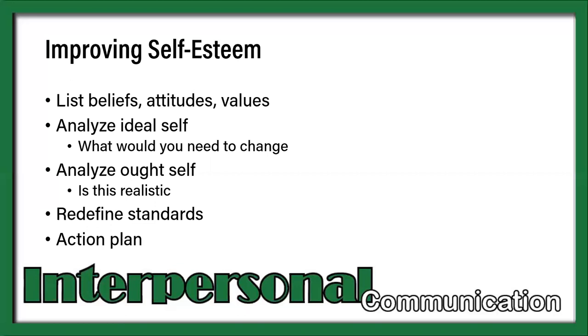And we're going to talk about that in just a little bit, this idea of where our belief systems come from. But it helps us to identify some of what those are and those elements that are kind of in the way. So what would my ideal self look like? What would I need to change in order to have that?